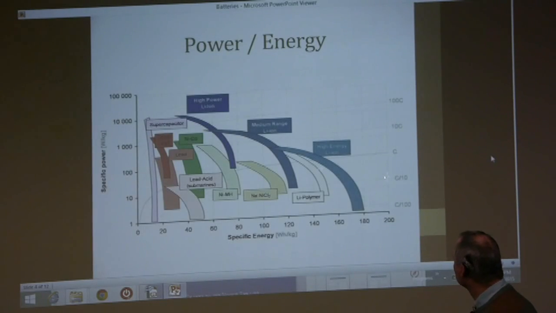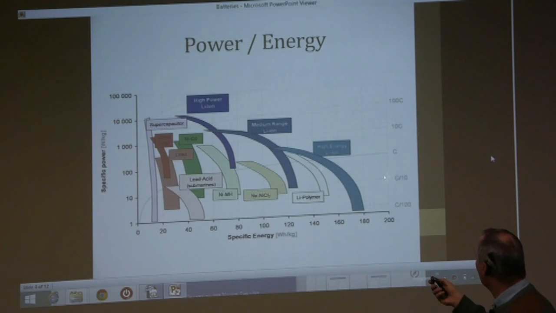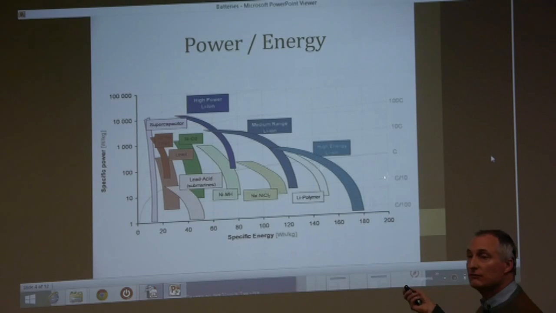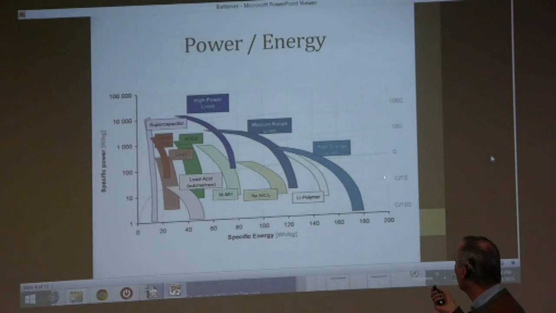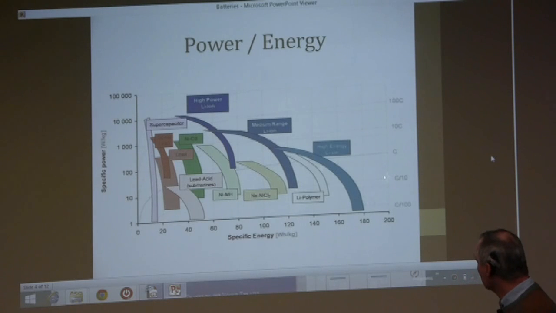This chart shows it a bit more specific, and also the difference between power and energy. What's the difference, if you talk about battery, between power and energy? Here I have a graph with different battery chemistries. This is lithium ones, nickel metal hydride, lead acid. I even have something that's not a battery. This is a supercapacitor. But this is interesting to see where they would fit on the chart.